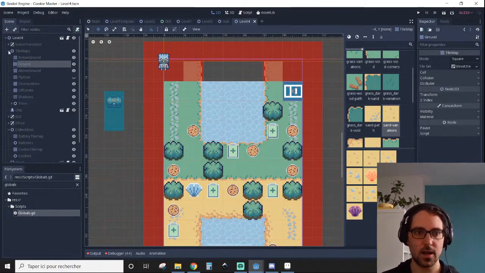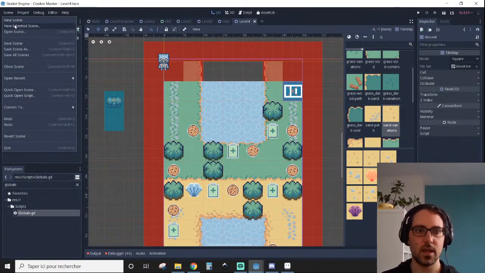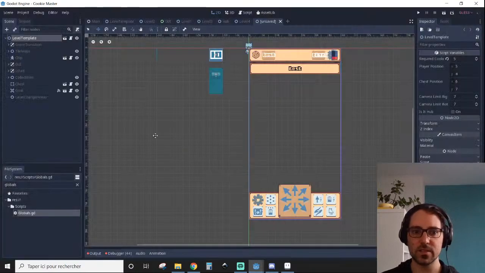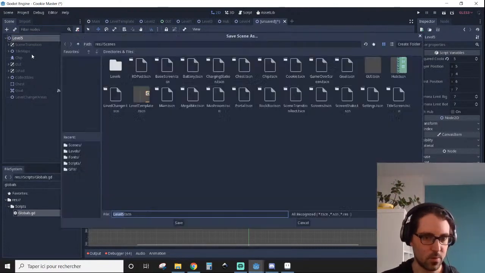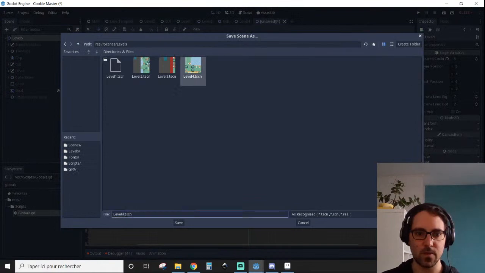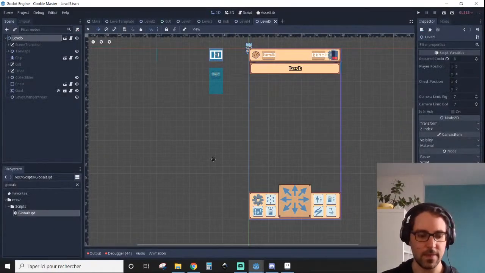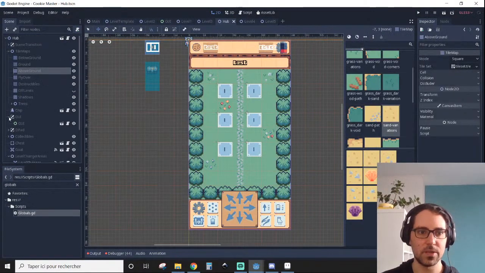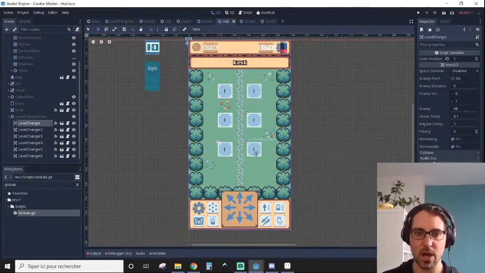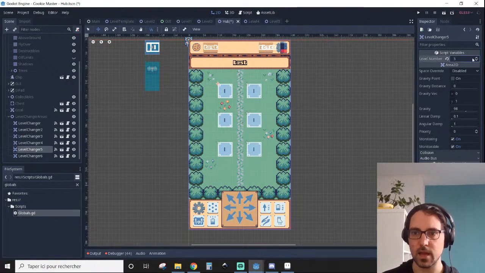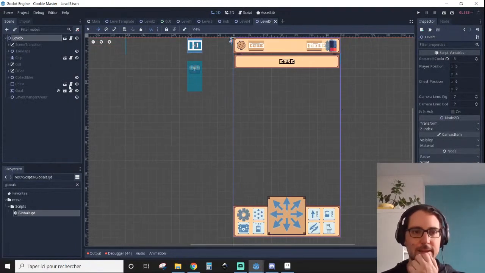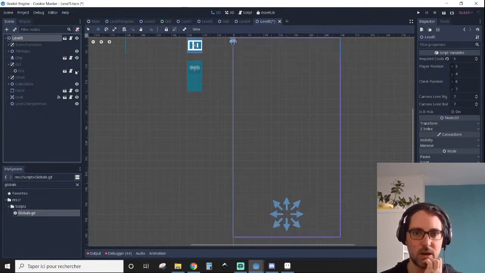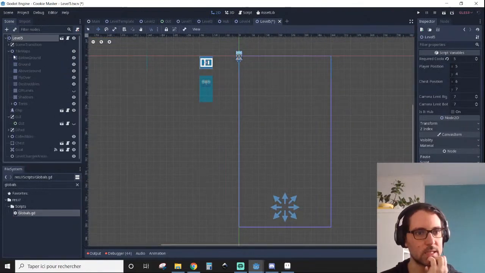Yeah. Let's move on. So I'm gonna create a new inherited scene. I'm gonna go level template. I'm gonna call this level 5, and I'm gonna save it in levels as level 5. Great. And now I'm gonna go in my hub. And in my hub here, this was 1, 2, 3, 4, so this has to be 5, right? So my level changer 5 is gonna be connected to level number 5. Awesome. And then similar to what we did before, I'm gonna hide the UI for now.